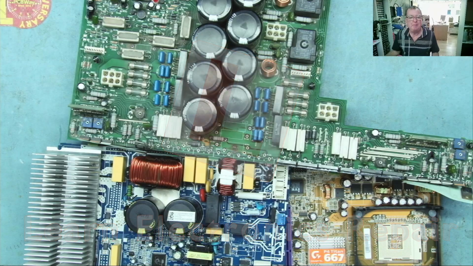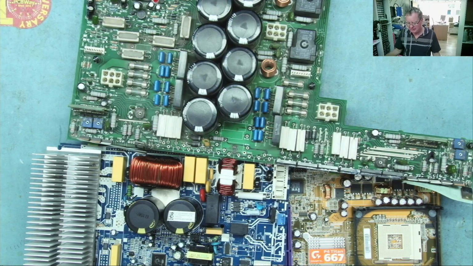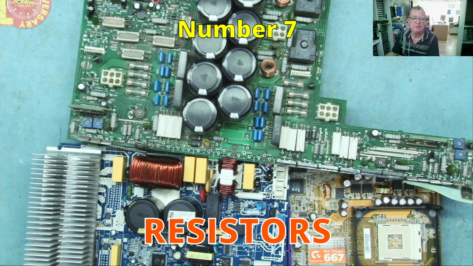This is part 2 of the 12 most common faults or failings in electronics: what goes wrong, how it goes wrong, why it goes wrong, and what to do about it. I published the first 6 a couple of weeks back. I've been a little bit busy trying to get onto the second part, so here we're going to have 6 more. And of course that means we start with number 7.